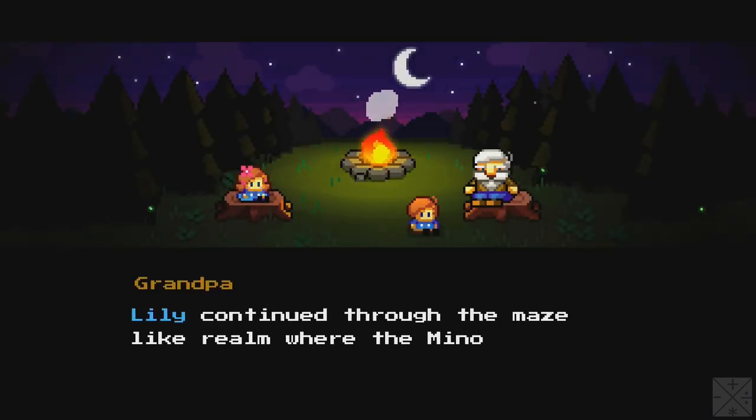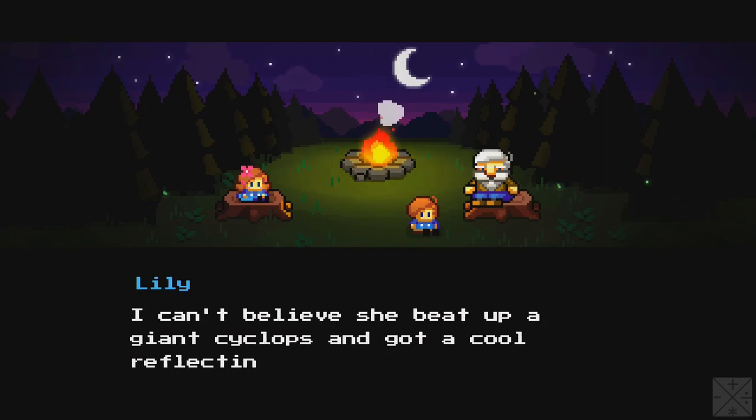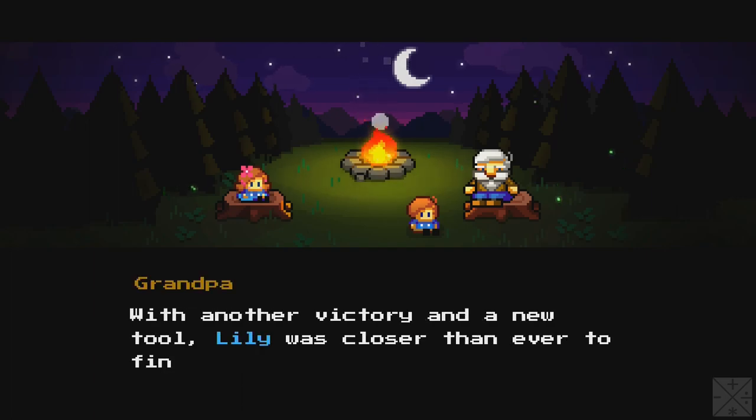Lily continued through the maze-like realm where the Minotaur King awaited. I can't believe she beat up a giant cyclops and got a cool reflecting shield. With another victory and a new tool, Lily was closer than ever to finding her brother.